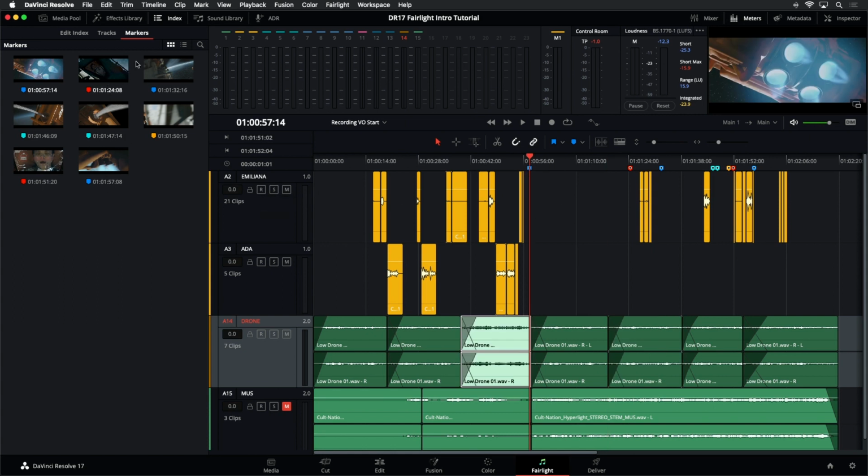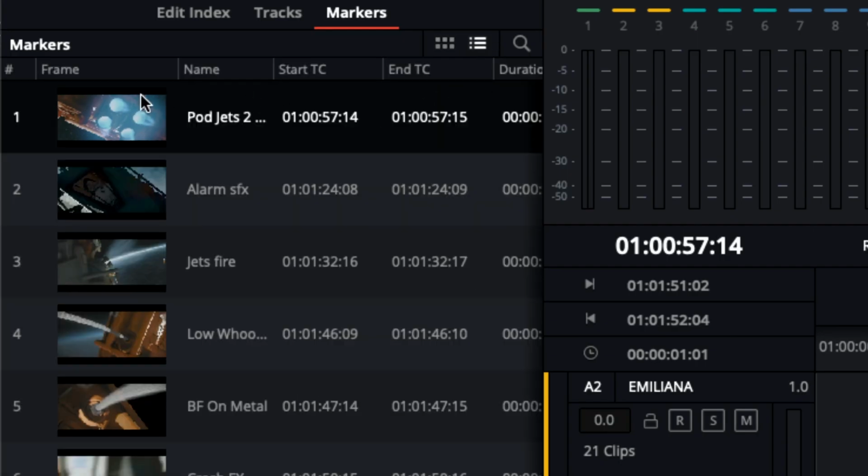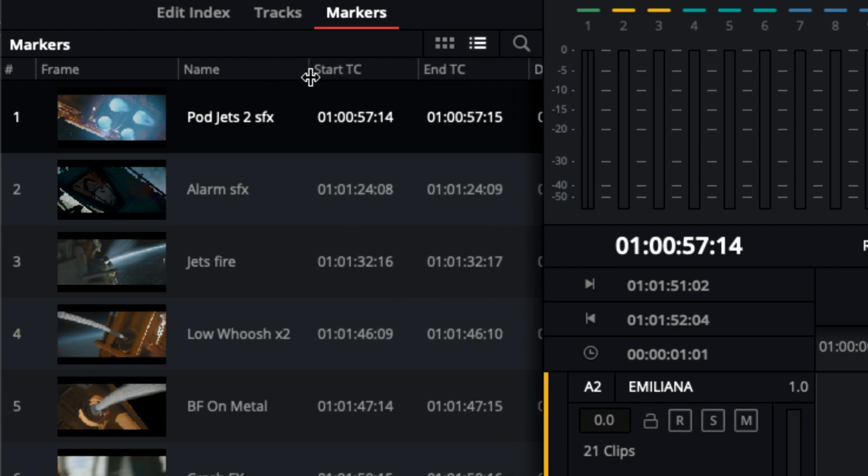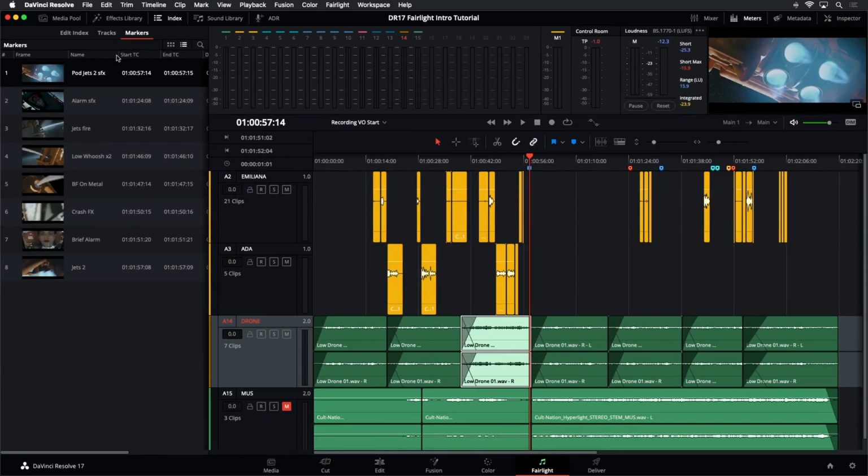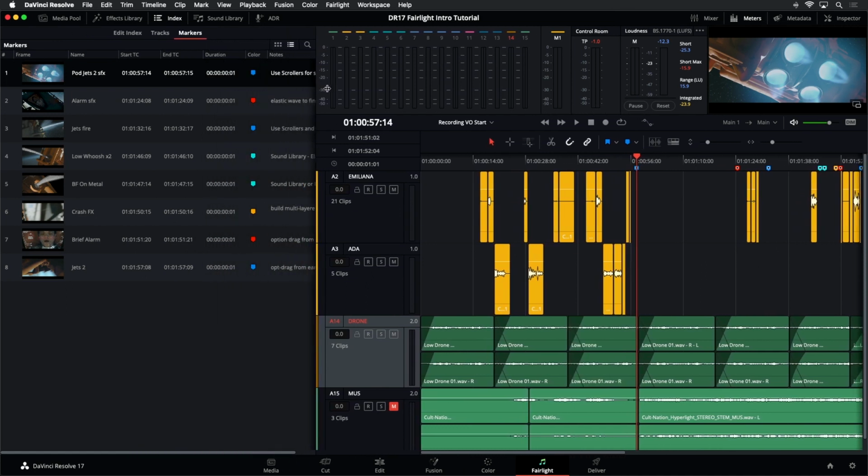Or when you go to the markers index in list view, you'll see that it gives me a nice list that shows me different categories. There are all of those thumbnails, and I can actually see the name of it. I can expand that if I need to. Now we can customize this list and see more information. I can even expand it this way as well.